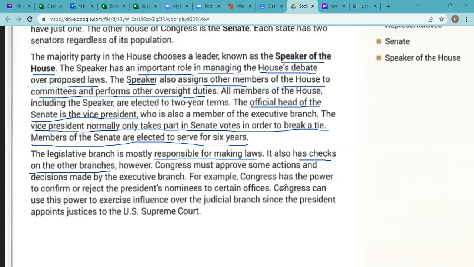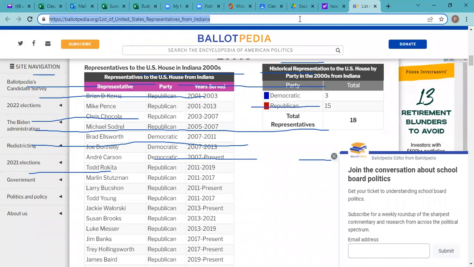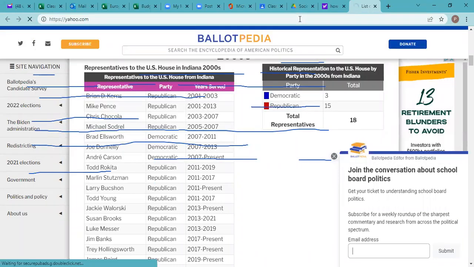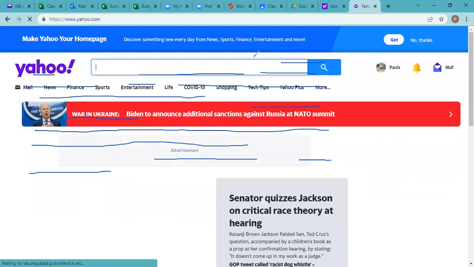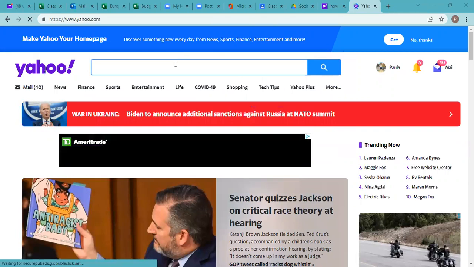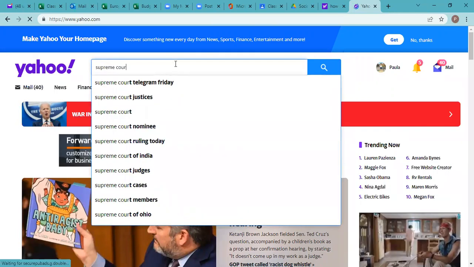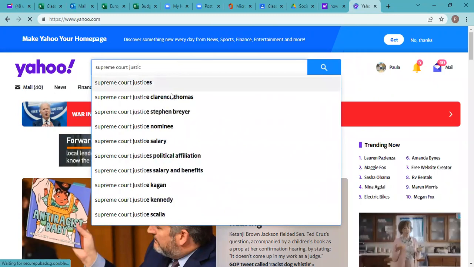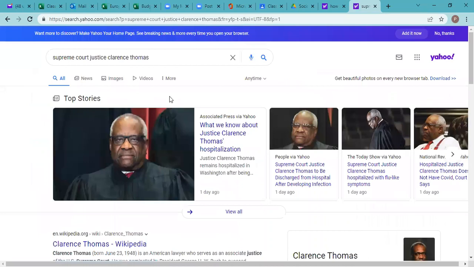Right now, I don't know if you've heard, but there is an older gentleman of African American descent, and he is actually in the hospital, and I believe it's due to COVID. He is a very popular, well-known Supreme Court justice. I'm actually going to look up his name, because I don't want to say it just in case I'm wrong. Let's see. There we go. Clarence Thomas, right there. All right.